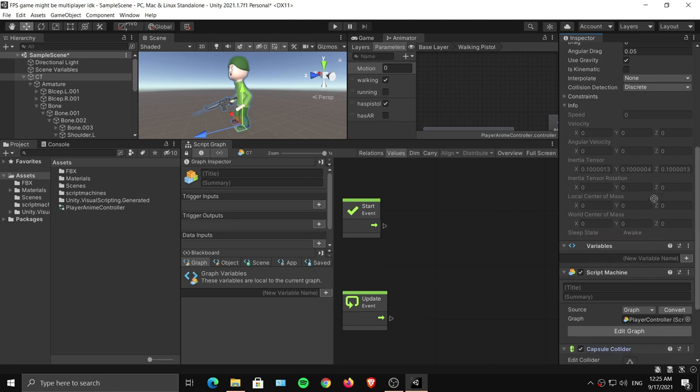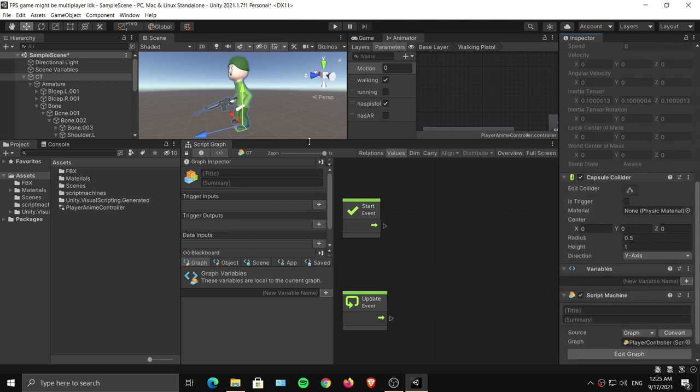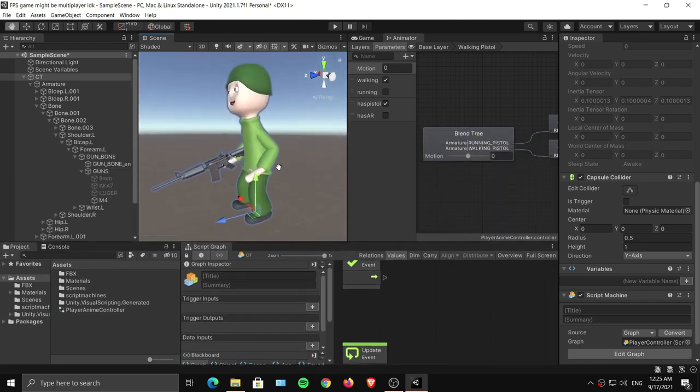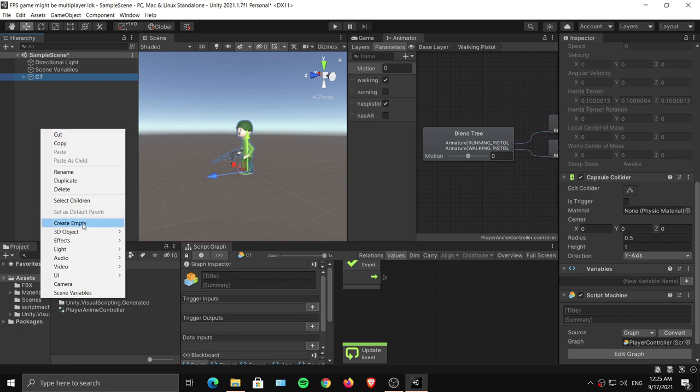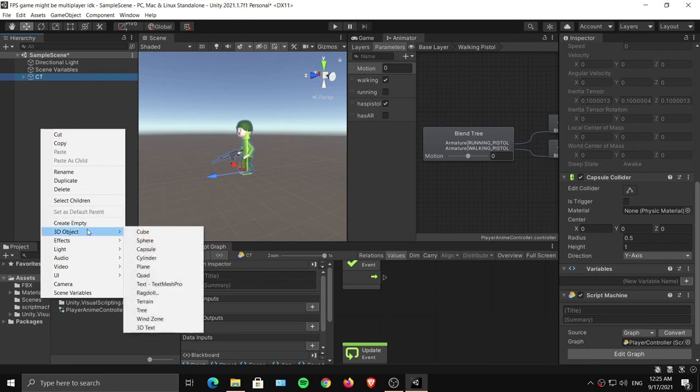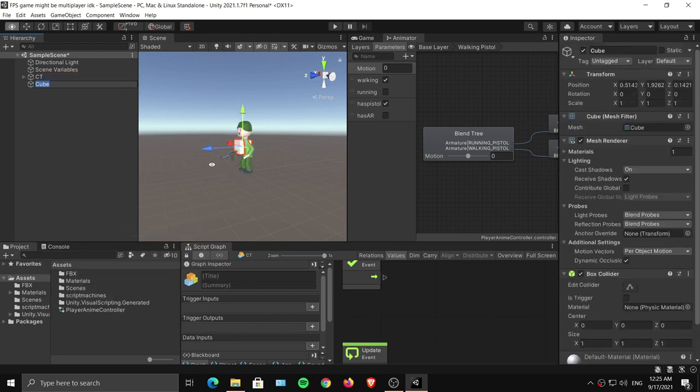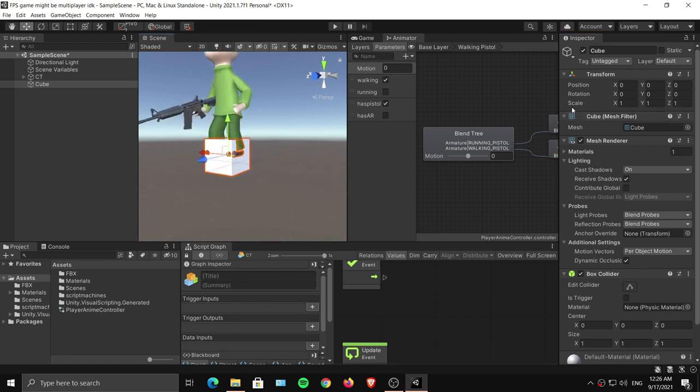Generally capsule collider is used for the players and humanoid characters, so we will use that as well. I think it is best to add in a temporary ground plane, so I will add in a cube and make it a ground. Let us right click over here and reset its transform. I will now grab, or I think before grabbing I will just decrease its scale on the Y.